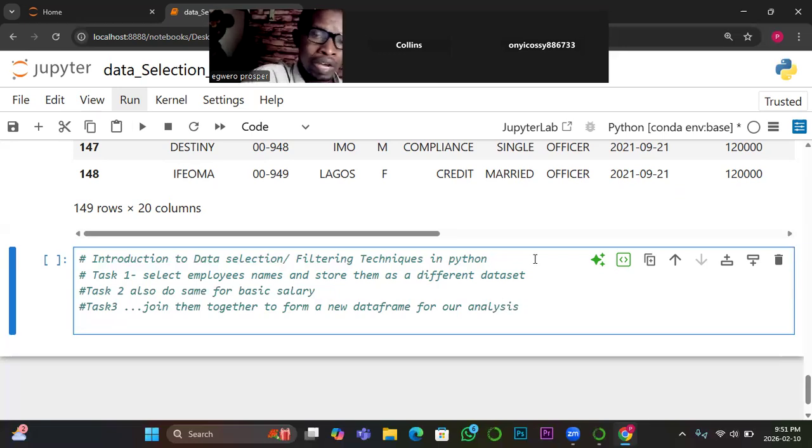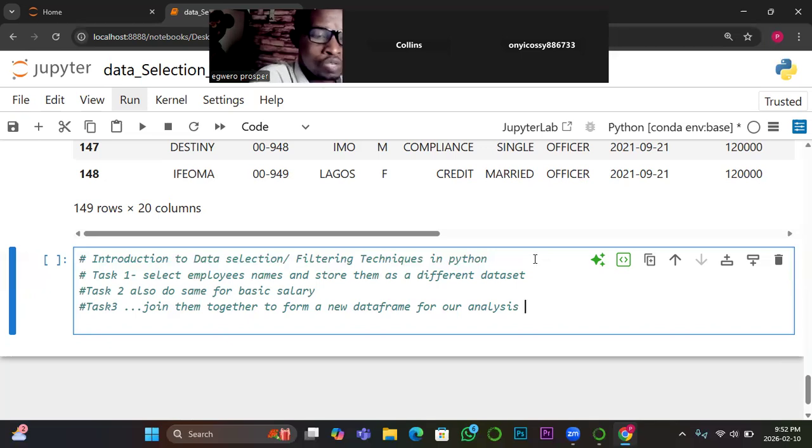All right, so there can be so many reasons why you want to do this. Could be that the whole analysis is based on the employee's name against their basic salary. So why have other information there? Because that will end up distracting you. So as a data analyst, you are trying to simplify it. You are trying to make your analysis look more focused. So you don't want to be distracted. That is why you are pulling out the section of the data you have identified that is useful, and then you leave the rest, and then you focus your analysis on that particular combined copy.